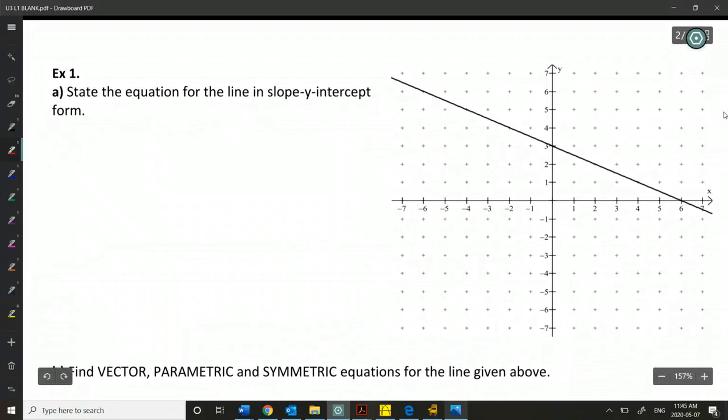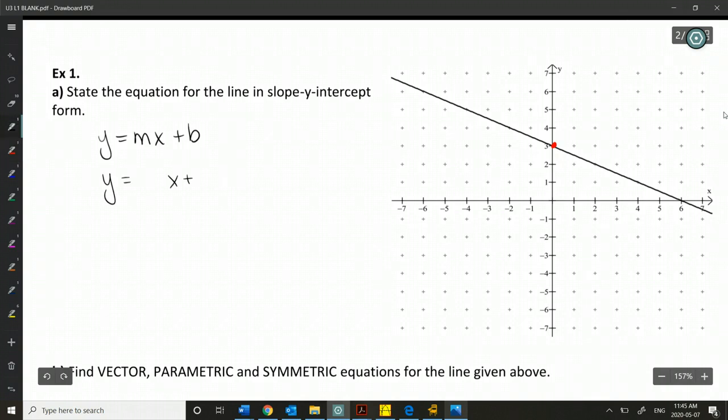We're going to start with a classic question from grade 9: let's find the slope y-intercept form of the line on this graph over here. Then I also want to rearrange this into standard form. So in order to find y equals mx plus b, we need to plug in the m and the b. The b is the y-intercept, so this is simply going to be 3.